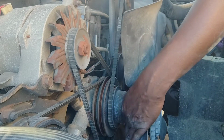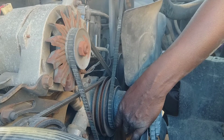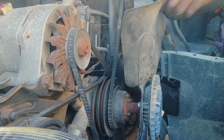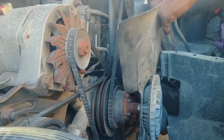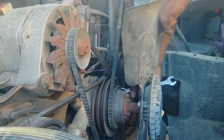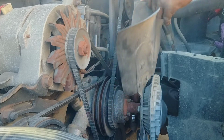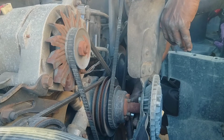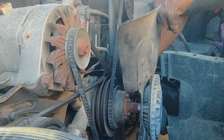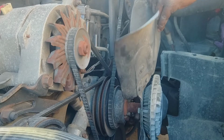I know the fan clutch is no good, so that's why I'm replacing everything I could, because this car been sitting for a while. Gotta have a good ride when you're out there hitting corners and hitting the freeway. I decided to do this car because it's running. I took my other one apart, but I gotta just bolt up and glue some stuff. But hey, it is what it is.